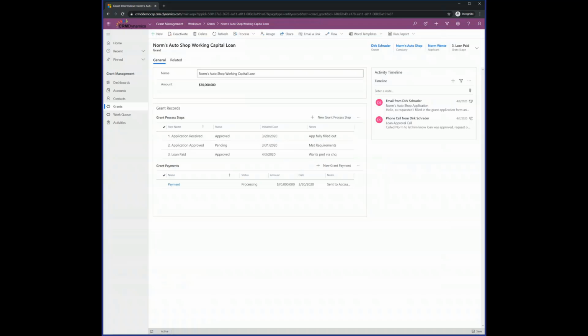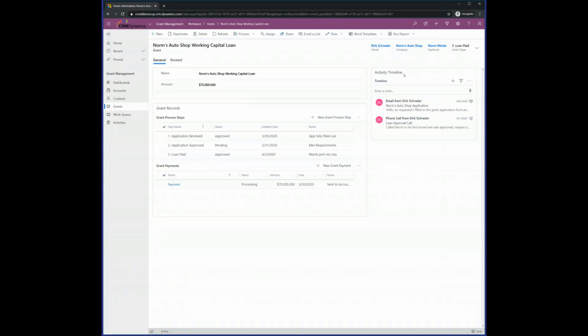So here I have loan details. I have the different steps that we have as a business process, and these steps are defined by organization, by program, and these steps can be branching. So for example, if the loan is under 50,000 versus over 50,000, I might have different steps or different approvals needed. So these steps are flexible, and based on the dollar amounts, they can change and be modified.